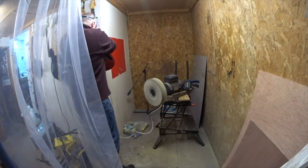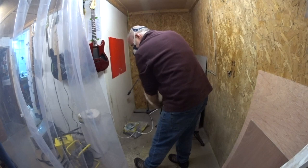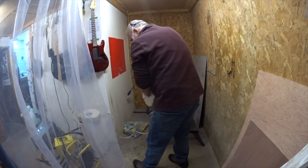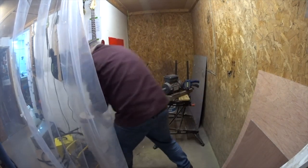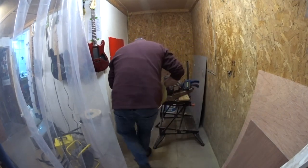Good. Right, just change over the wheel. Yep. That's not bad. Oh. Apart from the compound falling off and landing on the floor.